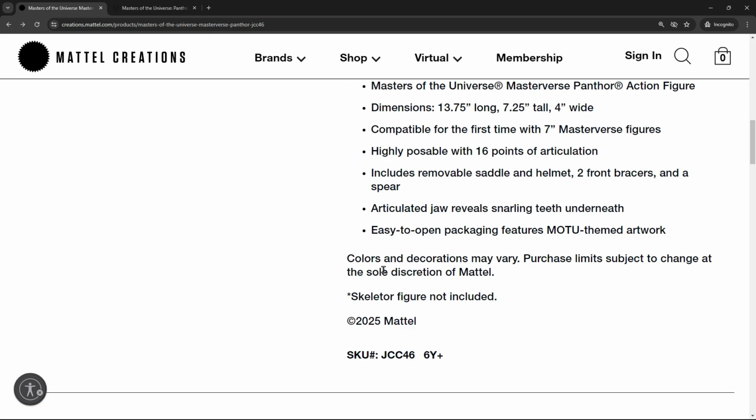Now he can't eat. He goes in to get that giant watermelon and his tusks keep rolling it away. No. So here's something cool. Colors and decorations may vary. So hopefully they will vary and you'll make it not so shiny, and some actual paint deco on the armor and the helmet.